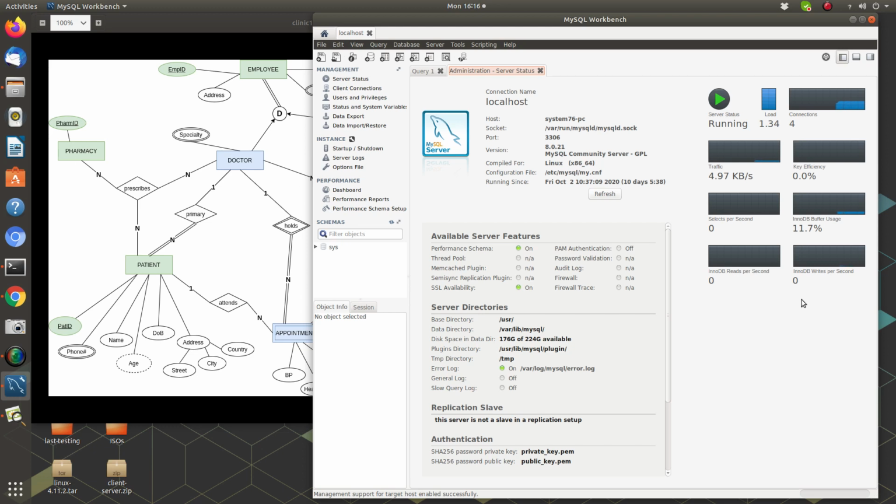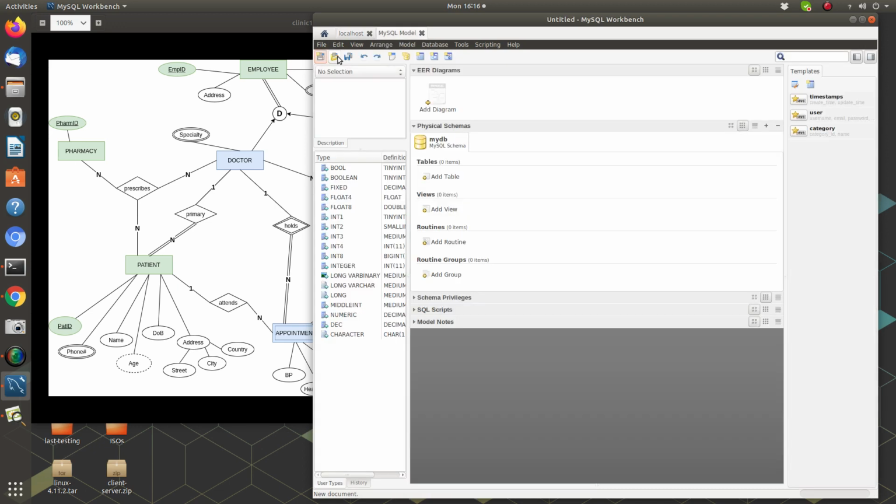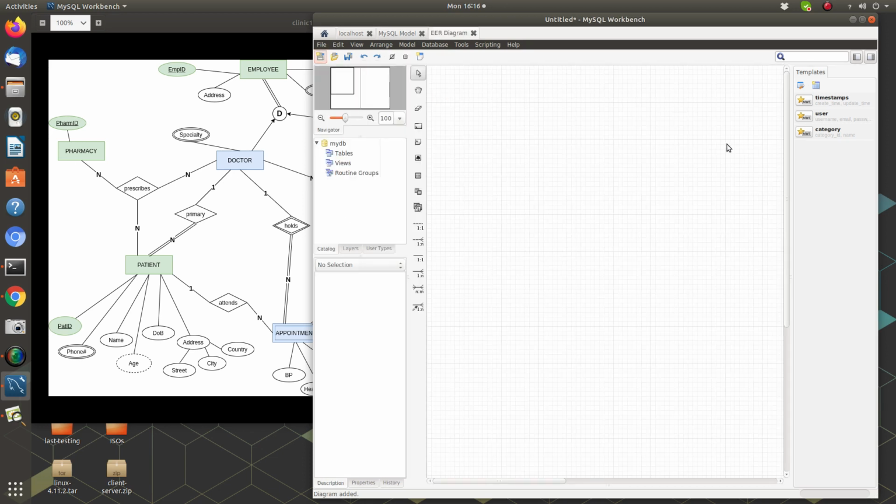So now what we want to do is we want to make a relational model. So Workbench has a tool. You can go up here to the menu and click New Model. New Model takes you to a screen with a lot of information on it, but we want to create a model using the diagramming tool. So here at the top we see Add Diagram, where I'm going to double click it and get to the diagramming tool. So here we can start drawing our relational model and defining all the details of it.